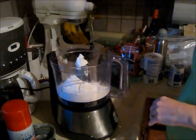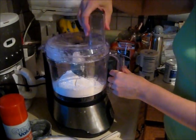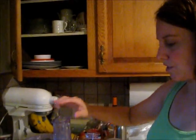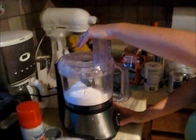And we're just throwing it in the food processor because it's fast and easy. You can do it by hand. You just got to mix like with a fork. Maybe right. A whisk would do since it's such a small amount. And you said once this is done, we could take it into the field, like in a little cooler or something, if we're car camping. Yeah. We'd be all right.